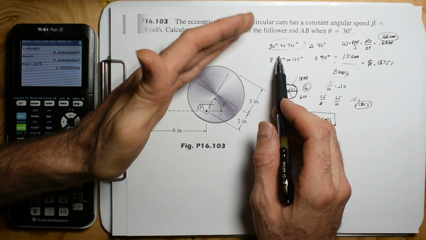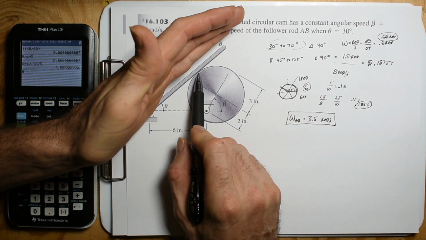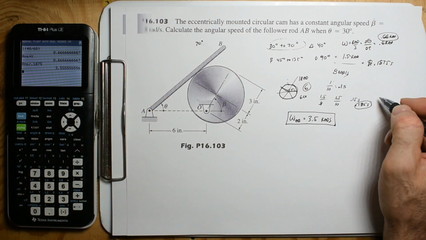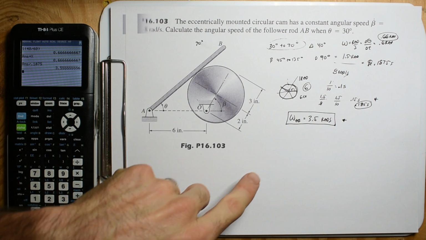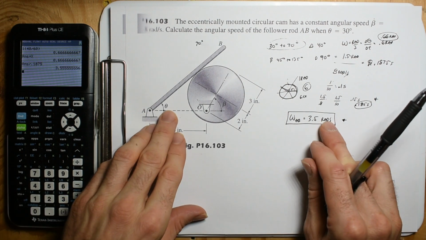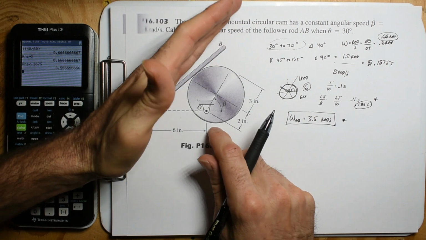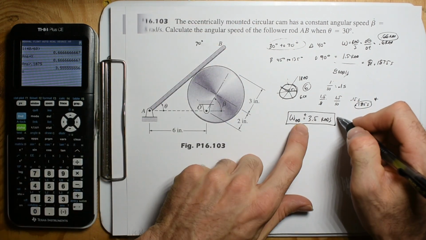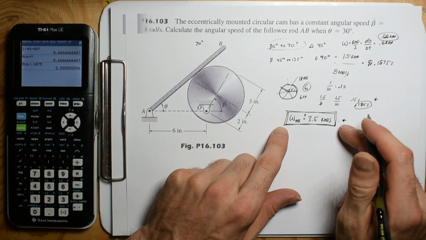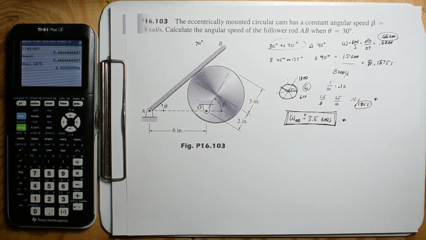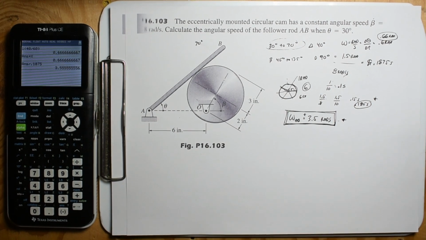We need to do a less representative change in angle, be more precise with our calculations, and then be more precise with our change in time. But this gives us a start. And so one thing we do know is that the angular acceleration at 30 degrees is going to be in the positive direction, and we know kind of its magnitude. So right there it's a pretty decent start without cutting this out and making it into a project.